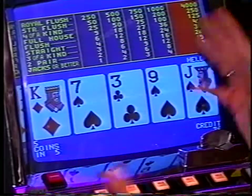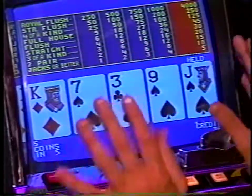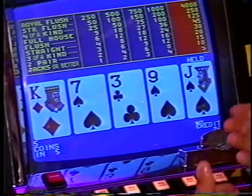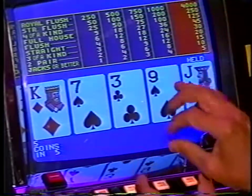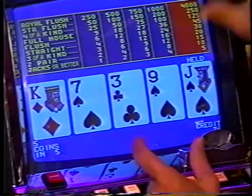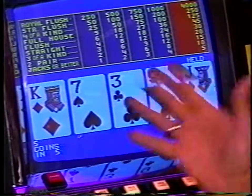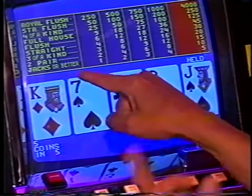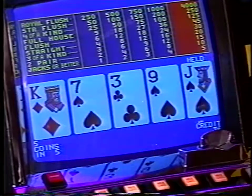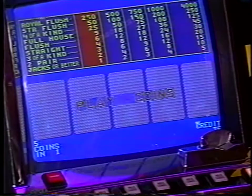I'll hold the jack, then I'll hold the queen, then I'll hold the king, and I'll hold the ace last. The difference between kings and aces is immaterial, but I kind of like to feel what cards are running on the machine, because when that kid in California is making that computer chip, sometimes he gets into a habit of putting more 3s on the chip lately and 5s on the chip lately. The kid, when he's making up these chips, will sometimes get into a streak. So I kind of watch which cards are streaking. If it's an ace or a king, I'll take either choice. But when it comes to a king or a jack, it's automatic. Keep the low card. Let's see what happens. A lot of talking for nothing.